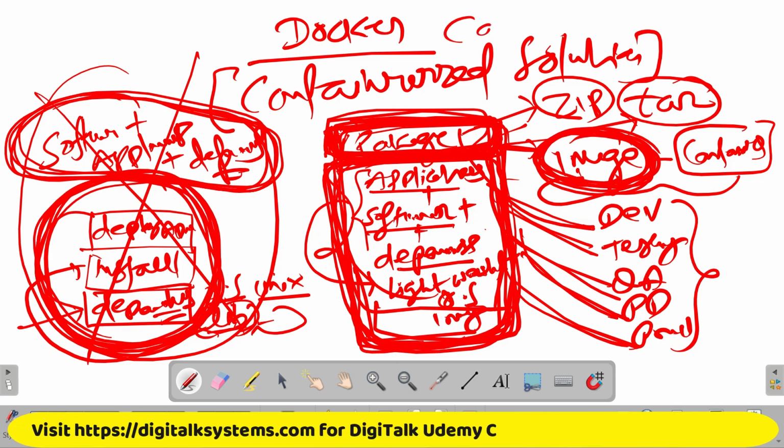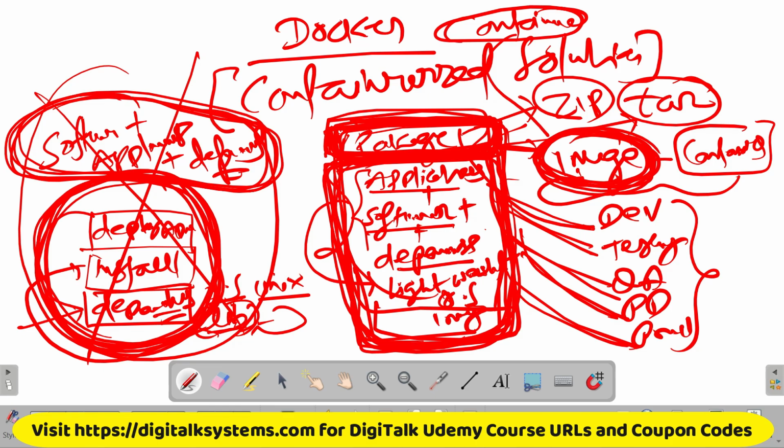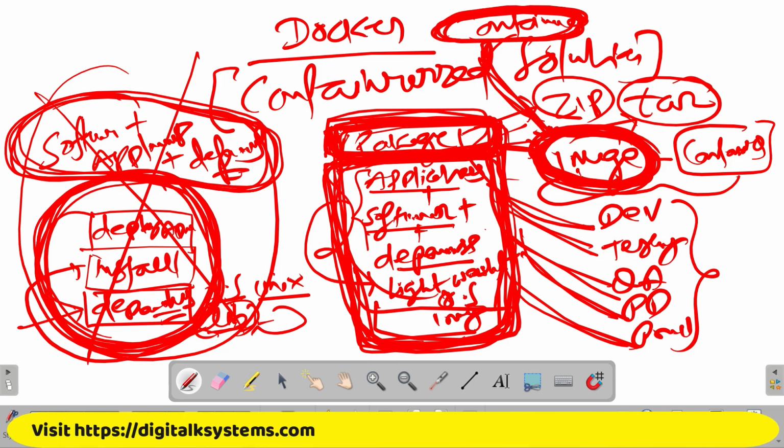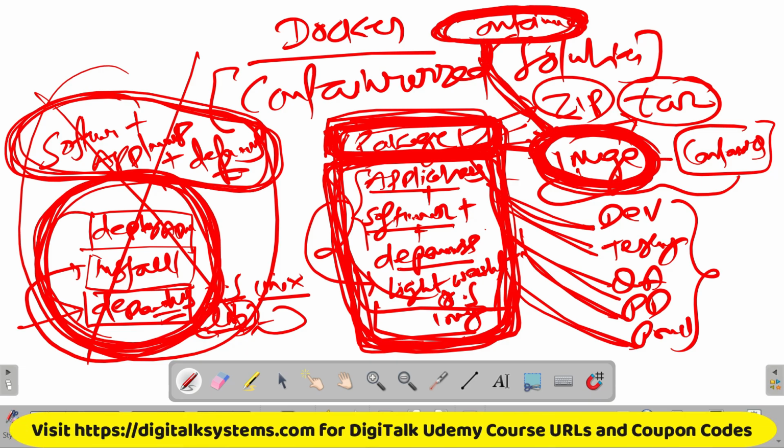Okay, we run the containers, and these containers are based on the image. So containers are the runtime component of the image. Because this image contains everything, based on this image we can directly run the containers. These containers, as I said, are the runtime component of this particular image.